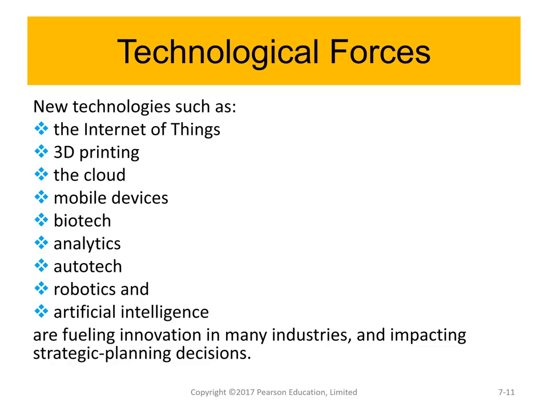Now, as you are aware, technology has taken many firms to move towards doing business on new platforms. So technological forces too will impact an organization, and these can be in the form of things like Internet of Things, 3D printing, the importance of the cloud, mobile devices, biotech, analytics, autotech, robotics, and artificial intelligence.